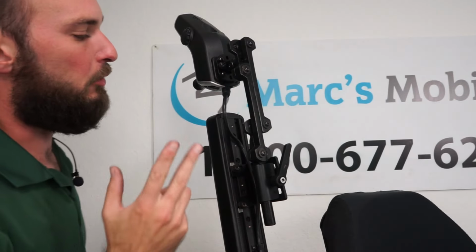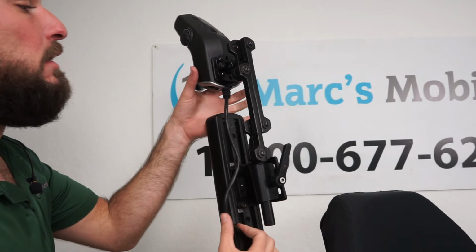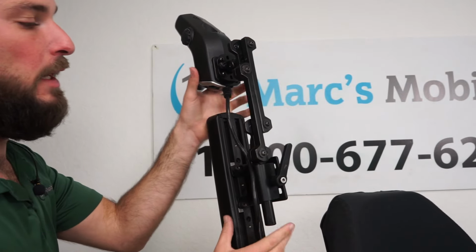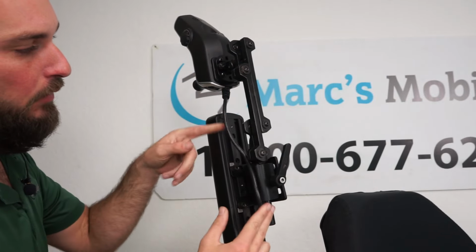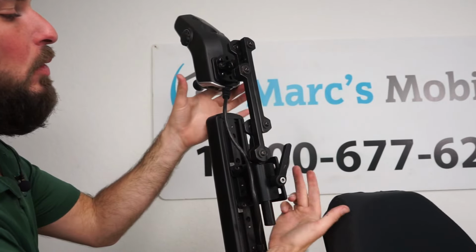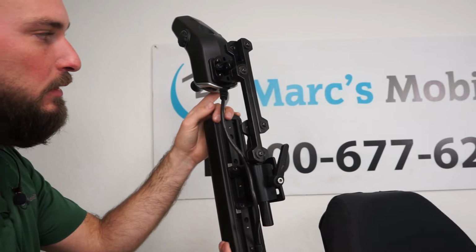Do keep in mind when you're running the wire, you do want the wire on the outside of the swing away. This is a right-handed swing away, so I have the wire on the right-hand side. That way it does not get caught when I swing it out. If you have the wire on the other side of the swing away, it won't go, it'll hit this bracket. So do keep that in mind when you are running this wire.